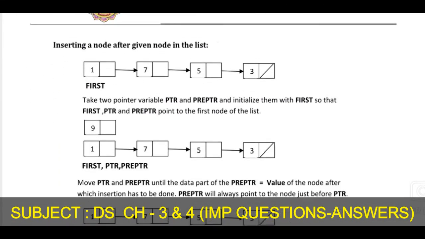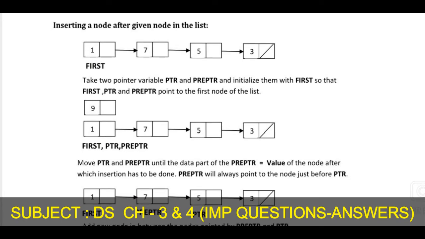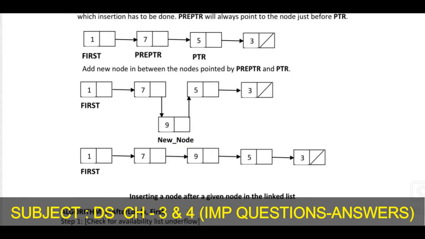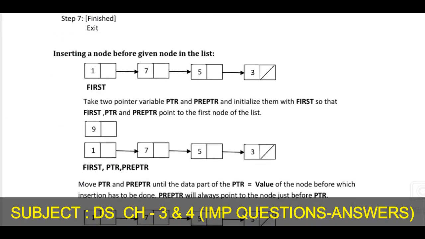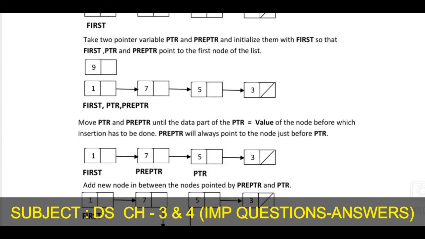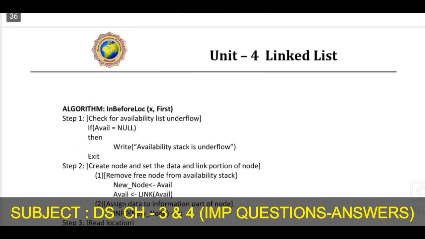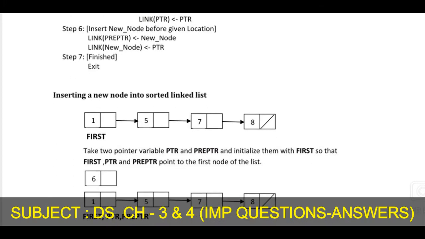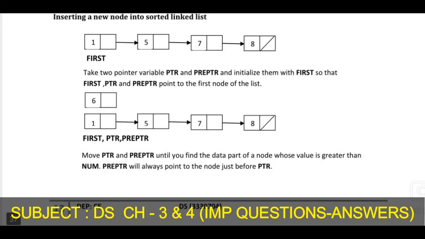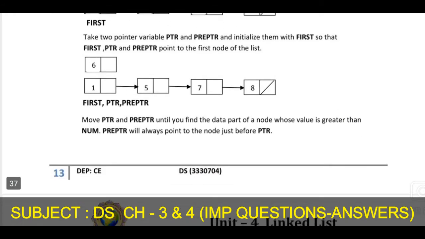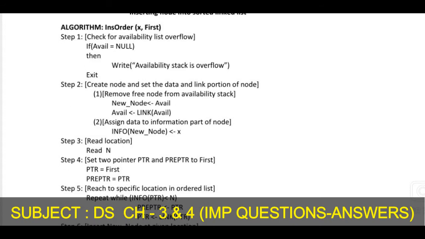Then how to insert a node between the linked list, but this one is not IMP. Next, insert a node before a given node, it's not IMP. Here is not IMP for the example. For the GTU exam, inserting a new node into a sorted linked list is also not IMP, so don't worry.